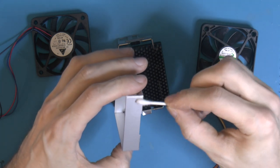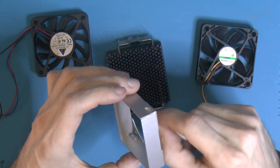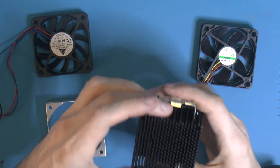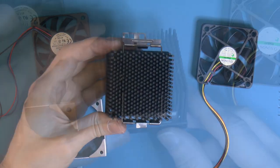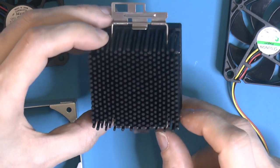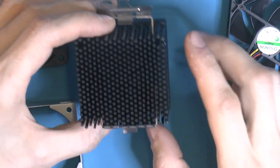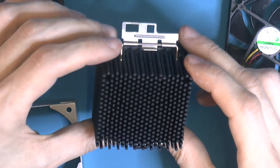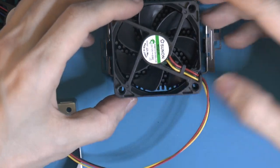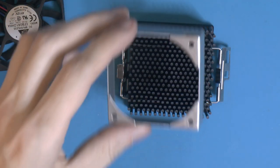I'm just gonna remove the glue residue. So yeah, these are in really nice condition. Not much to complain about here. You can really see this stack now. They use a hex pattern for their fin stack. It's a little bit unusual. I think it's pretty much an Alpha thing. So the surface area is pretty good on these for the time. And so yeah, it seems to be designed for laminar flow, which is what we get with pull. So I'm gonna try to put it so I get the cable where it makes the most sense. So let's put this on here.